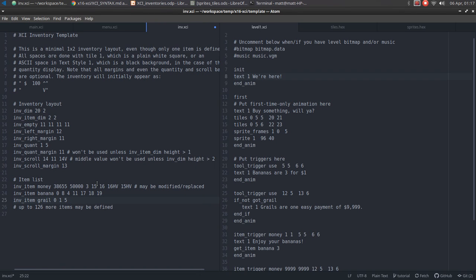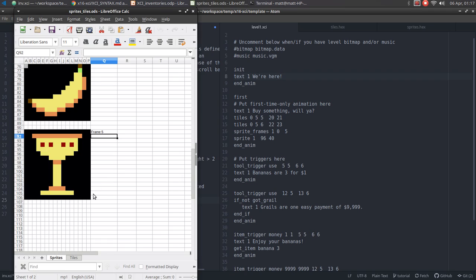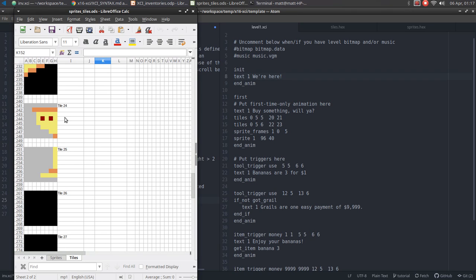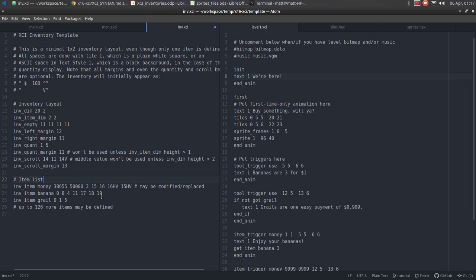So frame 5 for the mouse cursor, and then we're going to have the button. Let's go back there and see again. So 24 and 25. We're going to have 24. We need to flip it horizontally, and then 25 and flip that horizontally. So get back down here. 24, 24 flipped horizontally. 25, and then 25 flipped horizontally, and we'll save that off. And now that will have all of our items defined.